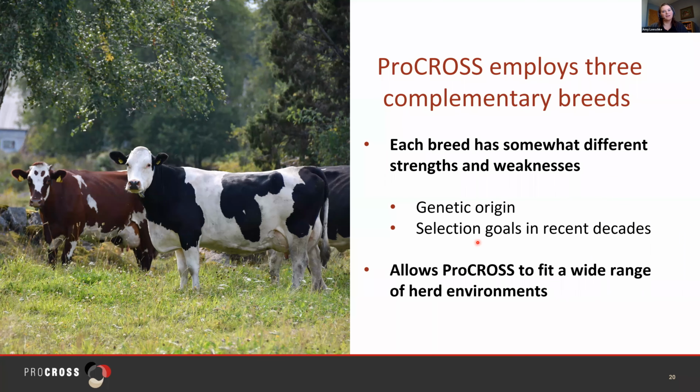And it was because we paid attention to what farmers wanted, and we paid attention to what these different breeds are doing and what they have to offer in their selection goals. Okay. ProCross is successful and has been in a wide range of herd environments as well. So that's another important thing to think about when you're selecting breeds and how they perform. Do they fit your environment? And we've learned that ProCross does well in both a grass-based grazing environment, but they also do extremely well in high input confinement environments too.